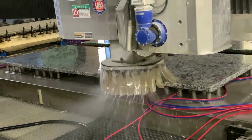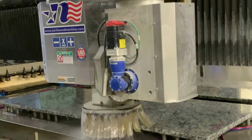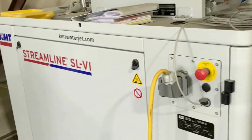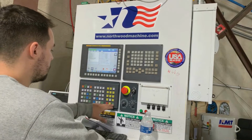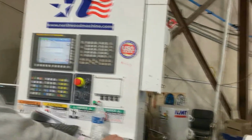we want to do that. And a big selling point for me is explaining to them why we went American, right? We explain to all of them where these machines are built. See this water jet, with the gauging ball coming down, to test the thickness of the stone. They see the water jet kicking in. I mean, it gets people excited. You can't go to many shops and see all of that. So that's why they're getting a quality product.